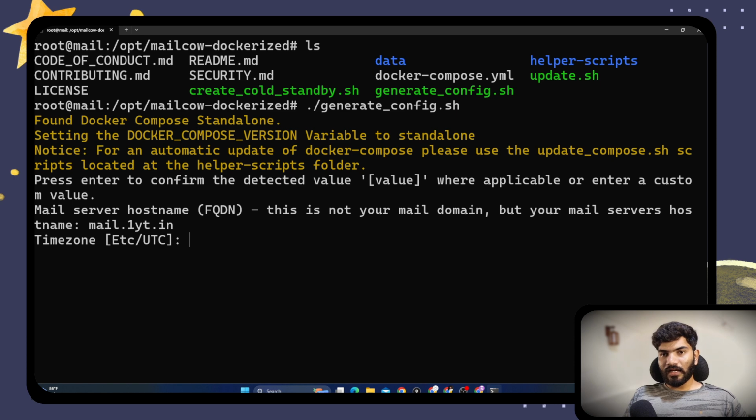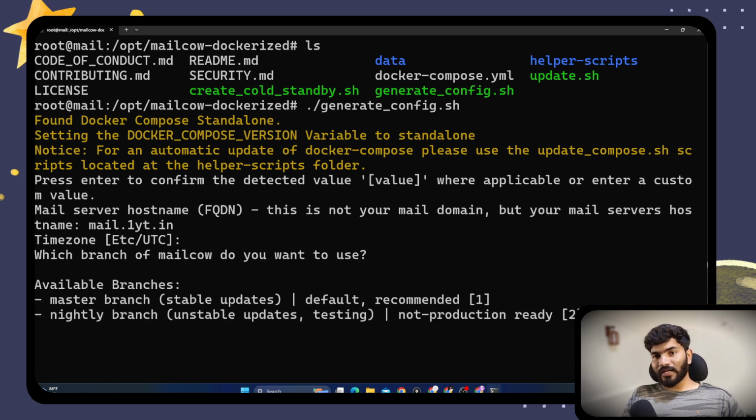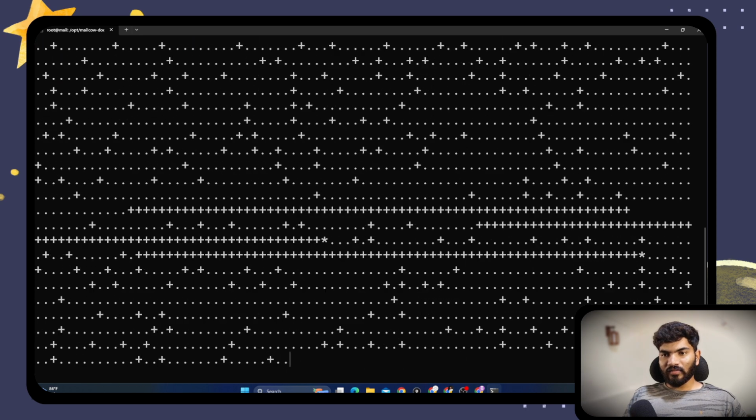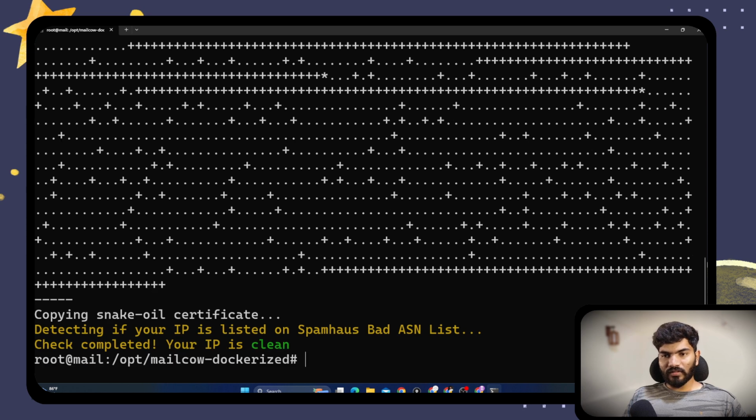Let me hit enter, and obviously you can change the time zone here, but I will keep the default. Then available branches are the master branch and the nightly branch. Master branch is the stable branch, so let me hit 1 and hit enter. It will get the code, generate the certificates, and it will be done.